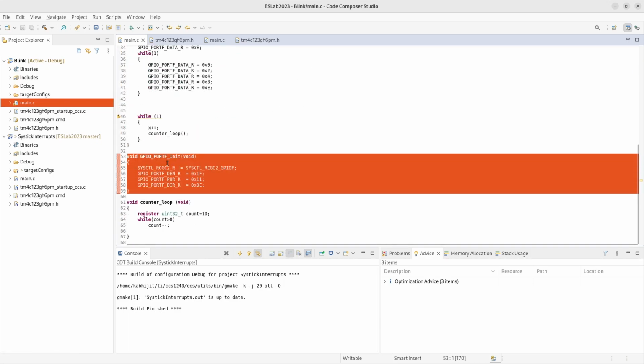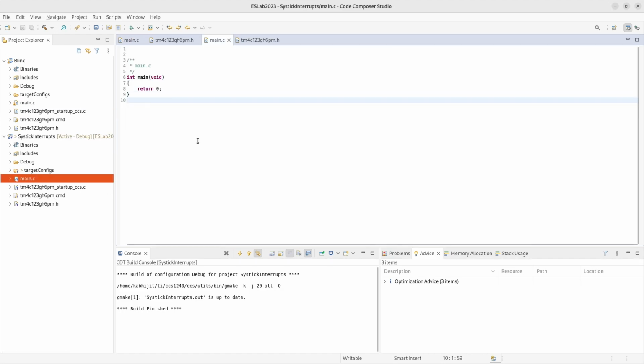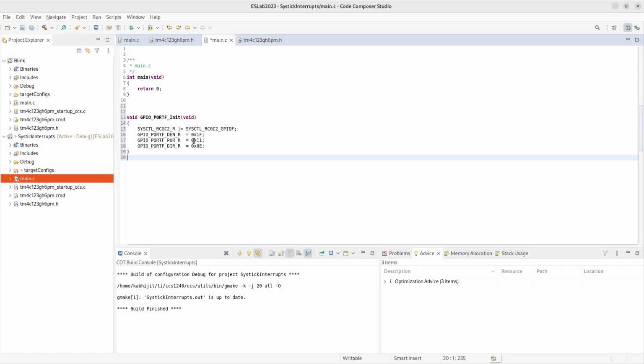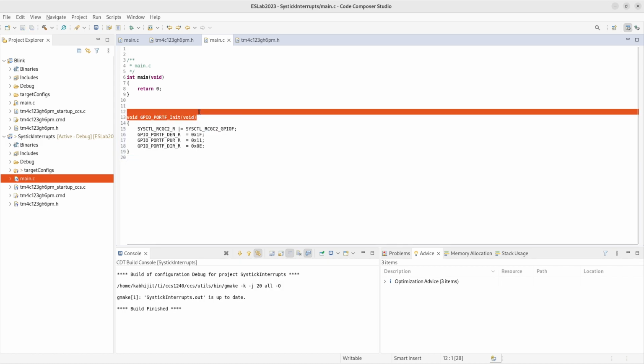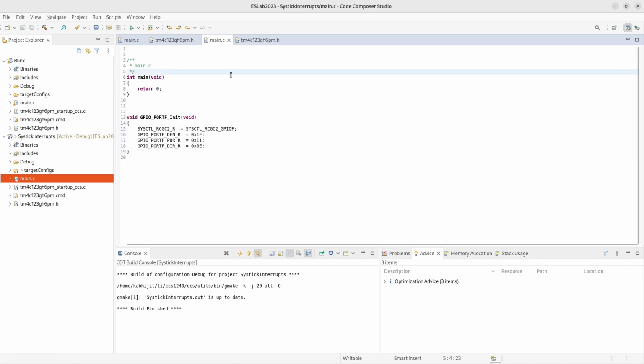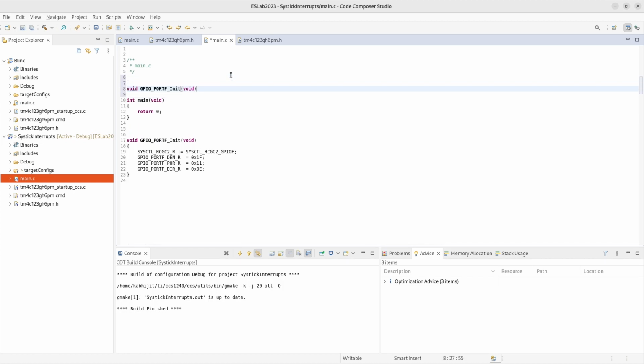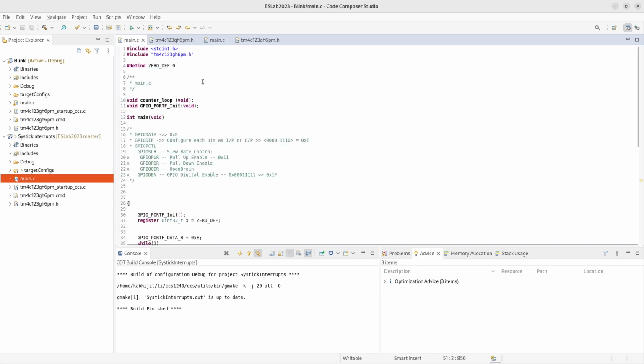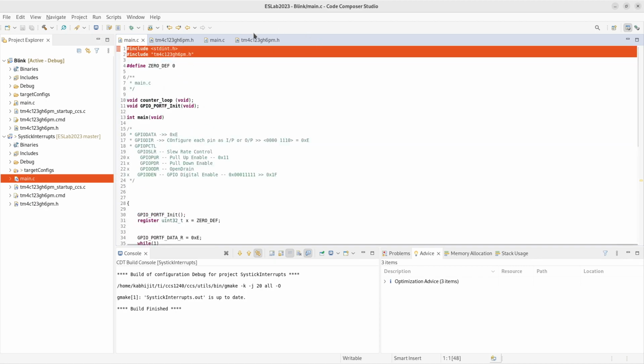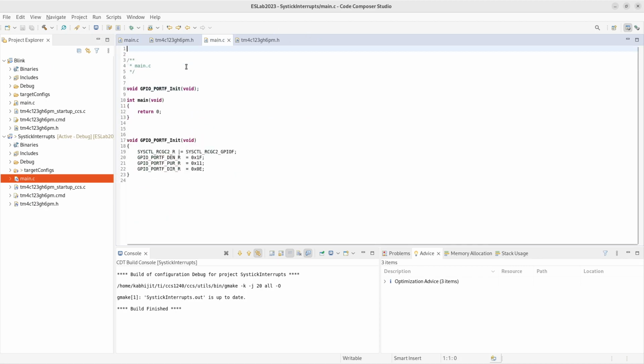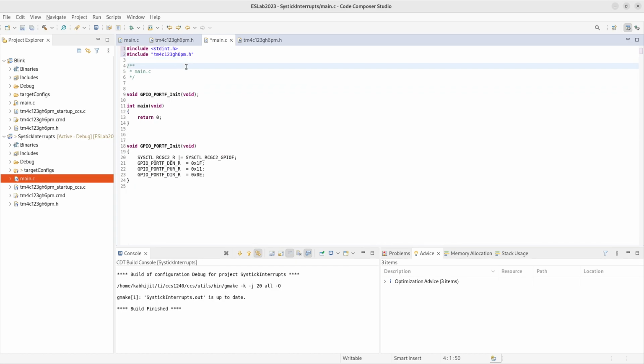So I'm going to copy this portf function call out here. I'm going to copy the declaration up here. And the other thing that I need is these two, which also I'm going to copy up here. So that's pretty much all I need from the old project.